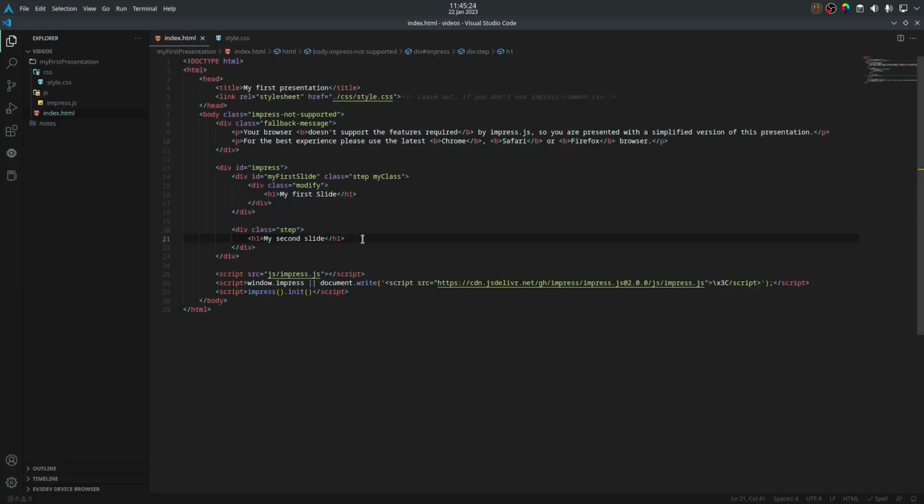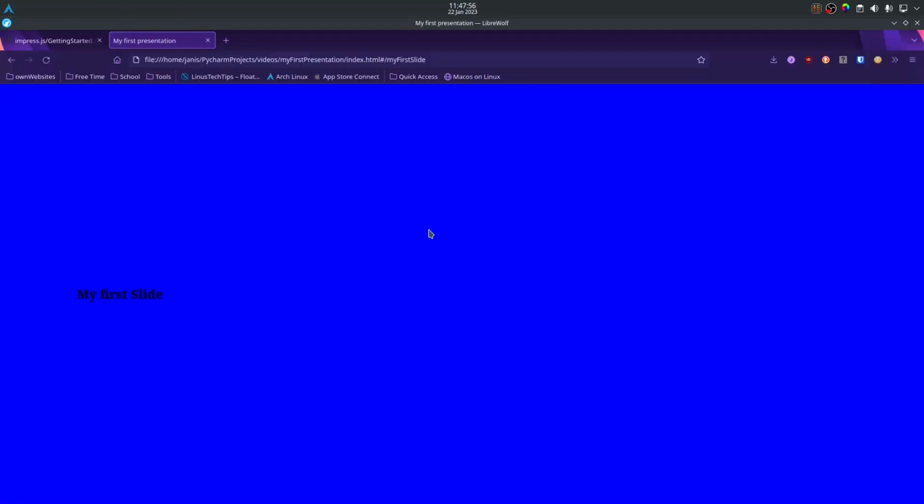So what we are going to do now, we add some arguments to the div. For example, data-x equals, and then the number of pixels it has to be moved to the right of your screen. For example, 1000 pixels. And if you want to move it up or down on your screen, you can just use data-y equals 1000 pixels. Just be aware that this data-y is not 1000 pixels up if the number is positive, but 1000 pixels down. So now if you reload our presentation, it's gone.